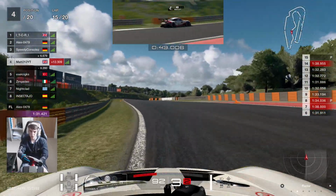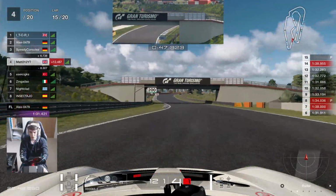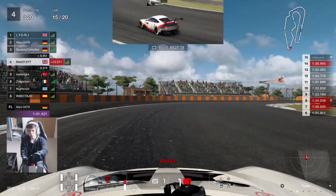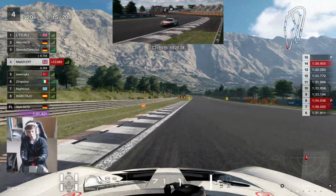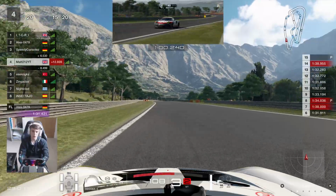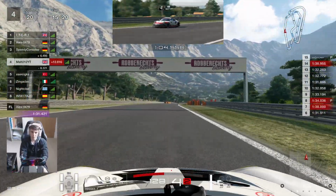Again, yeah, I'm pretty certain the leader's on softs, so I wonder if he's going to pit again, or does he know where the strategy is? To be honest, I'm tempted to pit again onto another set of softs now. Don't think it'll really cost us much, given how slow these hards feel. Yeah, I think we'll play again. Onto a set of softs to the end. Should have thought about that a bit earlier though.